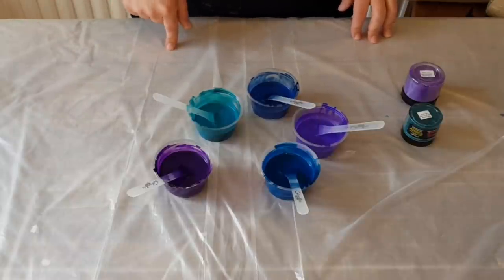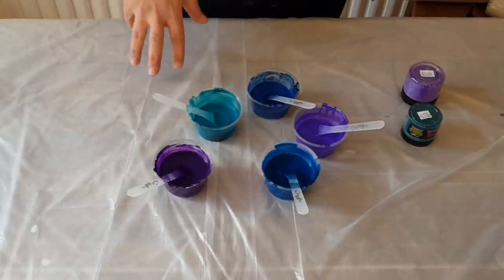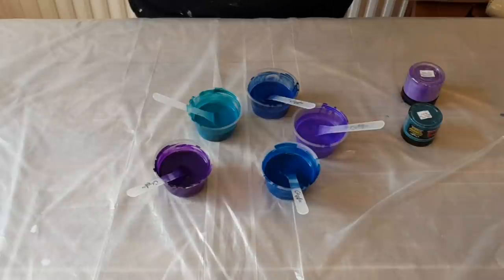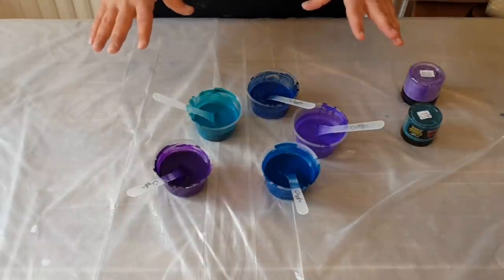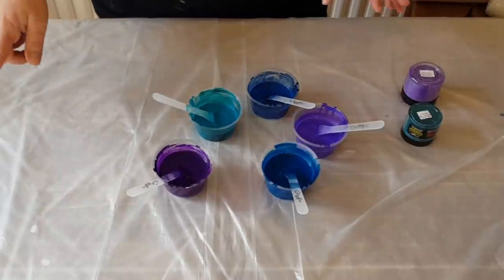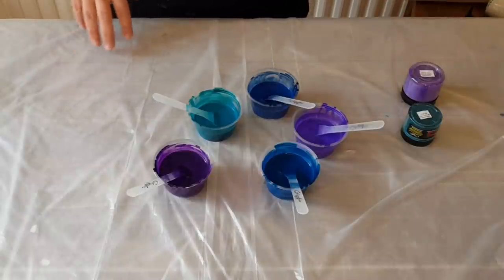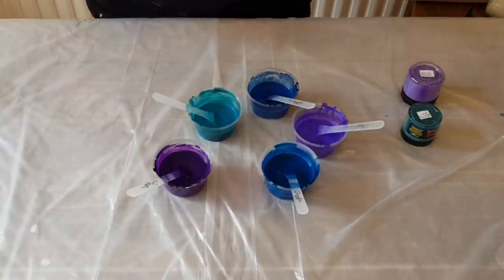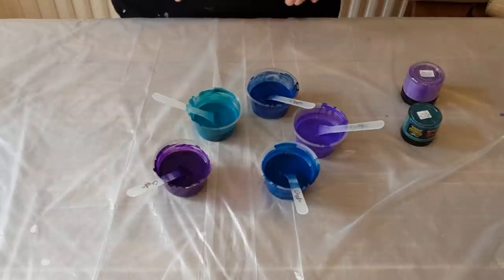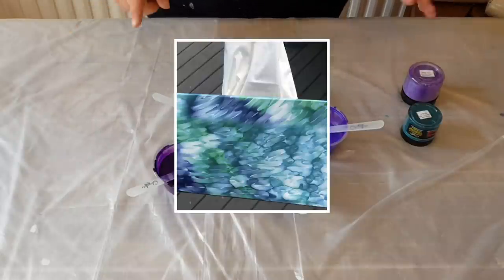I will link her down below. We are doing a deconstructed bloom. What we did is we chose the same colors to use, and it's artist's choice for the cell activator — I get to pick mine, Karen picks hers. So I will go over the colors with you guys, and these colors are inspired by Karen's Kleenex box.